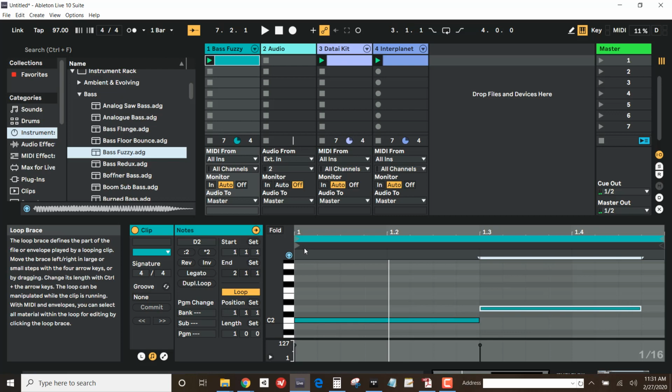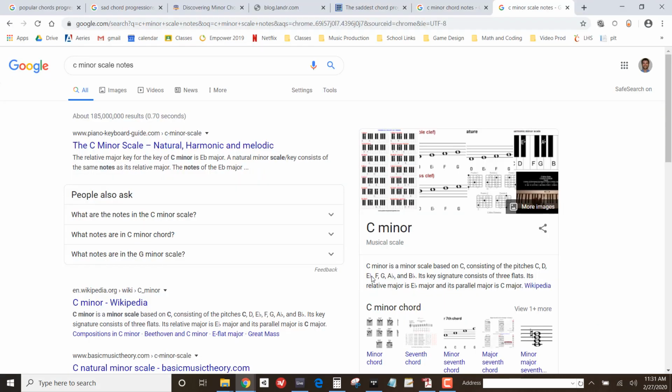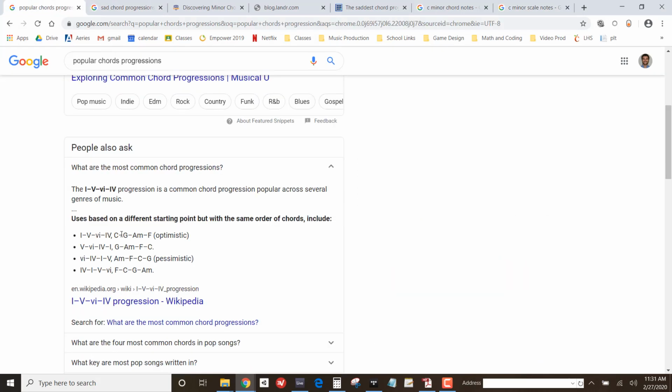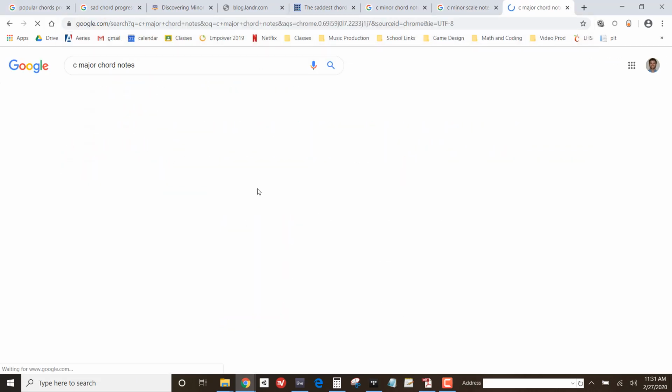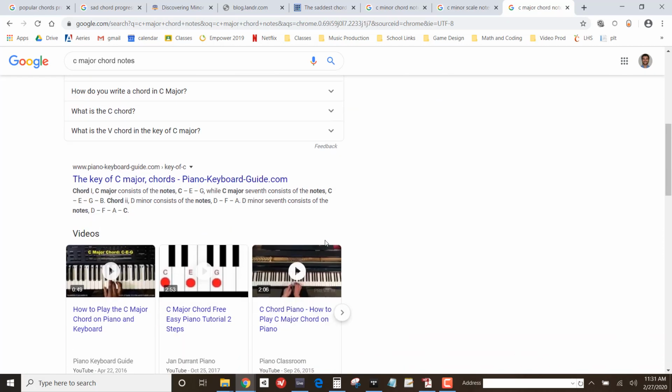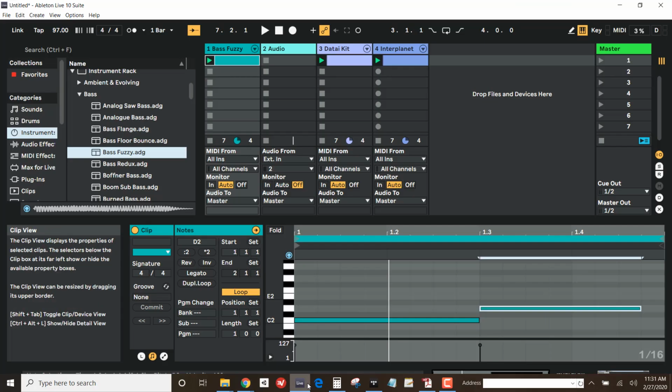Again, this is where you guys have to experiment with different instruments and different notes to find out what does sound good. I'm not super happy with this right now, but you can see how tweaking it, you can get what you want. So again, guys, to go over it again, search up popular chord progressions to find out what chords to do. C major, G major, A minor. So if you see the little M, that means minor. And then you just basically Google that note. So type in C major chord notes, and it'll tell you, you look through here for the 3 notes that consist of that, draw them in, and pretty much just experiment with these different instruments.